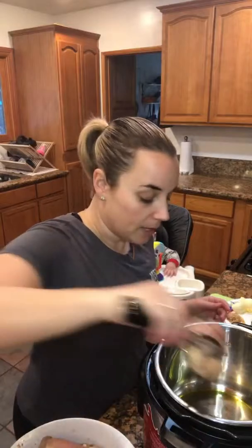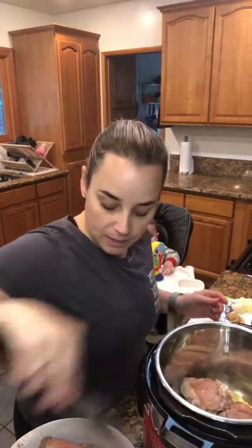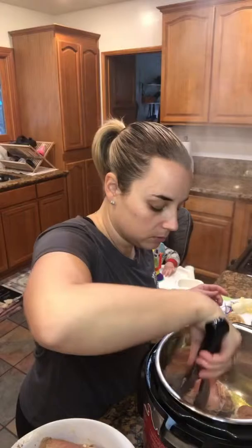So, all right, I'm gonna go ahead and start adding my chicken and browning that on all sides. About 2 to 3 minutes on each side should be enough, or until you see the golden brown color.